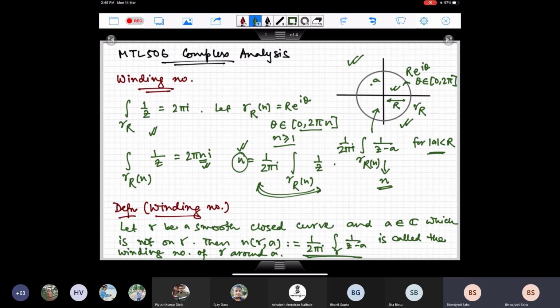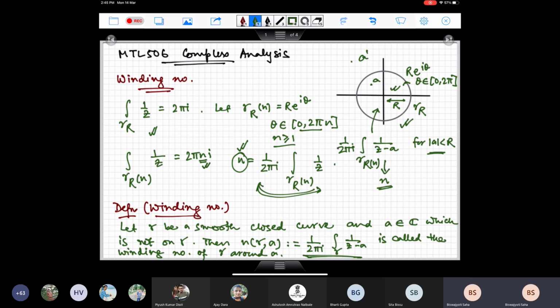If I take some point in the unbounded connected component, somewhere here, let's say this is my point a, or let's write a prime for convenience. Purely from the perspective of winding number, how many times do you think this curve is winding around a prime, either gamma r or gamma r? 0, exactly. It's not at all winding around a prime.